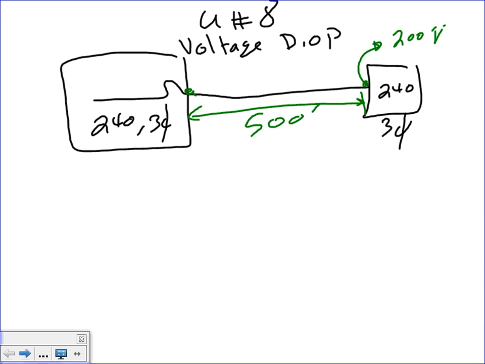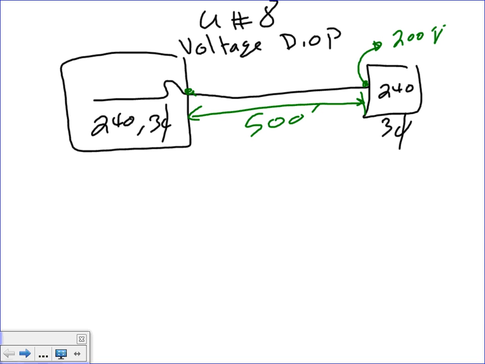Three things could happen. Number one, if it's a motor, it might not start, or an equipment might not start. Number two, if it starts, it might malfunction, might not do what it's supposed to do. And number three, if it starts and does not malfunction, it will definitely be inefficient, consuming a lot of power for the amount of product it's supposed to deliver.